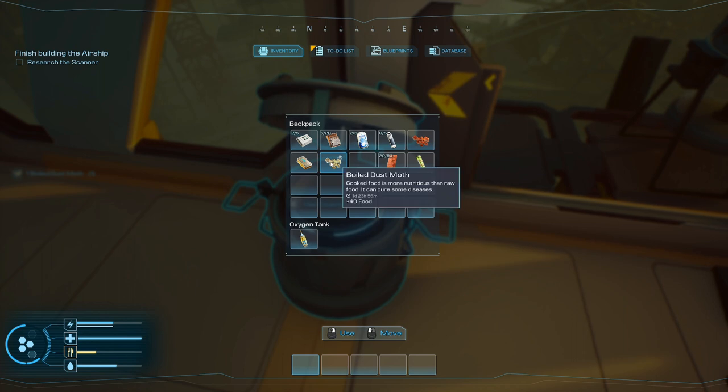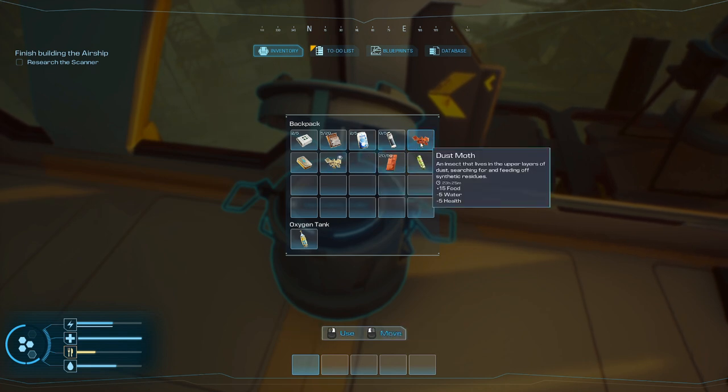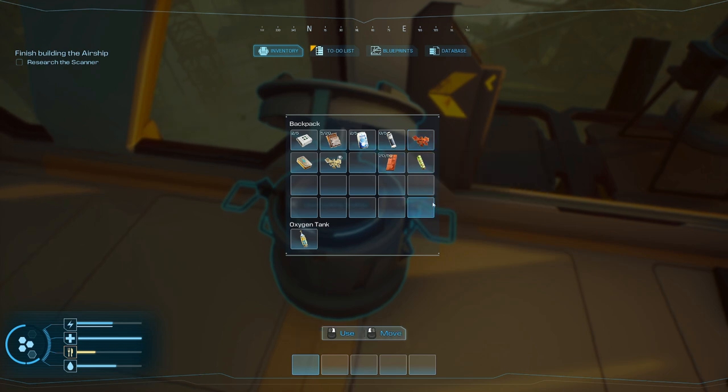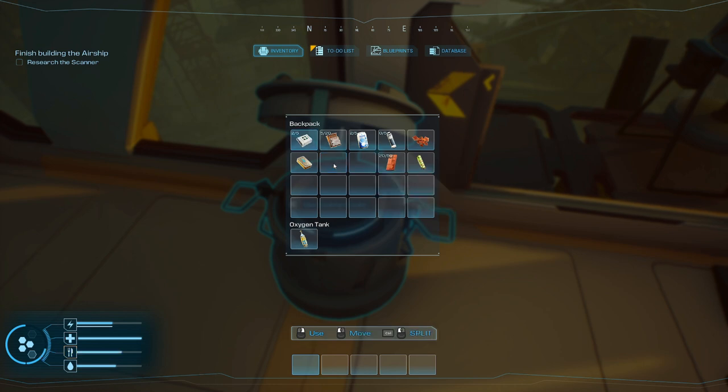So here is the boiled dust moth. It is 40 food and good for 2 days, whereas this guy is 15 food and minus 5 water and minus 5 health because he's raw, and only good for 1 day. So pretty much everything in the game that you can eat, it doubles the specs when you cook it. So we're going to be sure to eat the boiled one. See the food bar down there, kind of yellow? There we go. 40 is a good number for us.